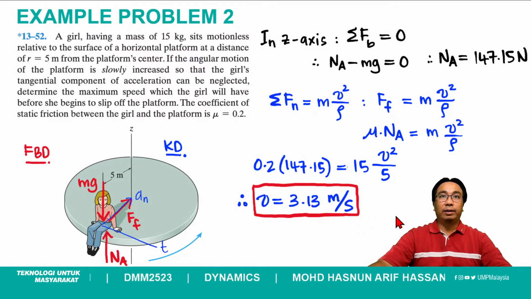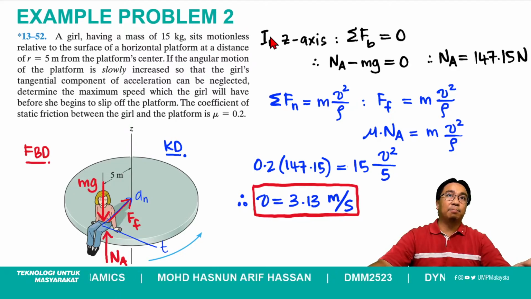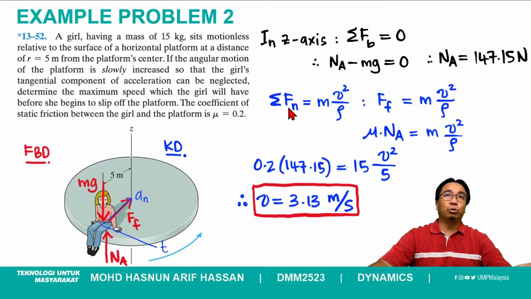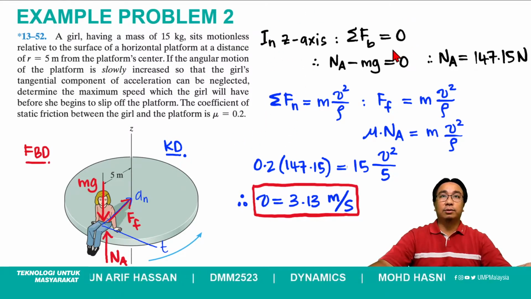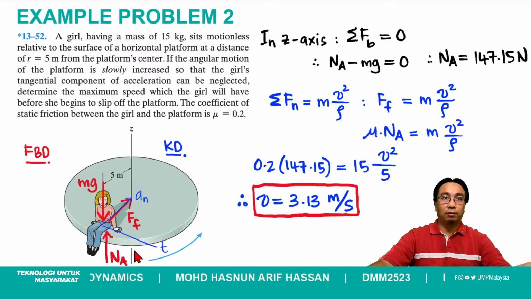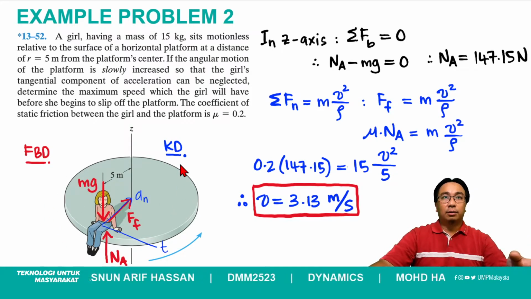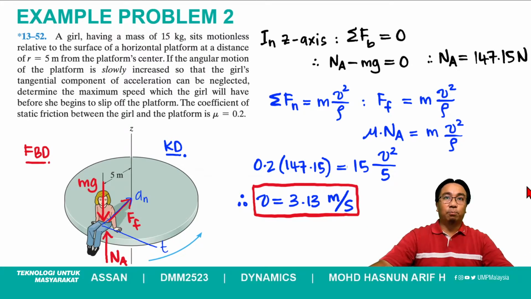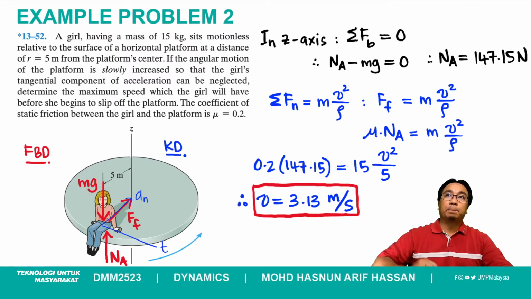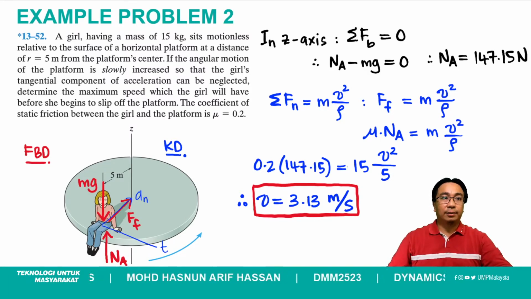Okay, so do you have any question on this example? This example is to show how we can use the binormal axis, the Z-axis here, with FB equals 0, to solve problems related to normal and tangential components. Okay. Any question?